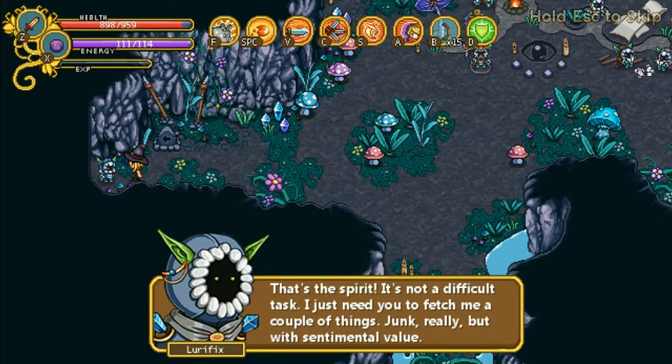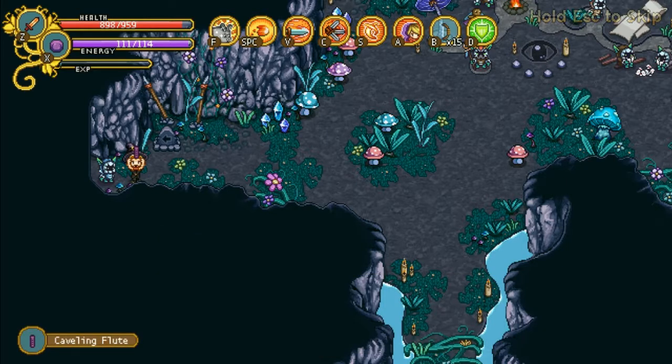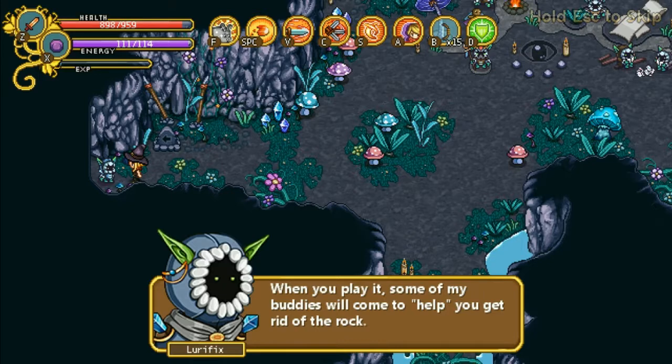That's the spirit. It's not a difficult task. I just need you to fetch me a couple of things. Junk, really, but with sentimental value. I'll even point you in the right direction. Check the cave with the large rock near the mountain exit. Oh, here, take this flute. Why do I need a flute? When you play it, some of my buddies will come to help you get rid of this rock.